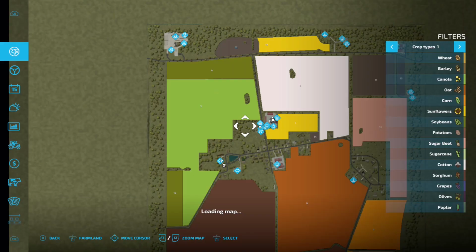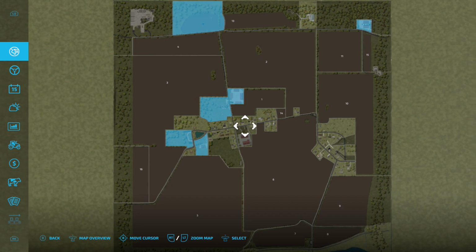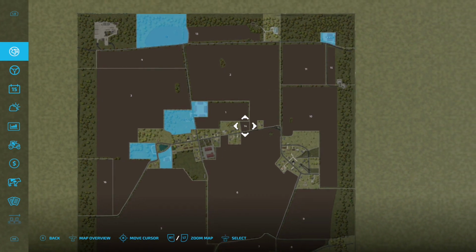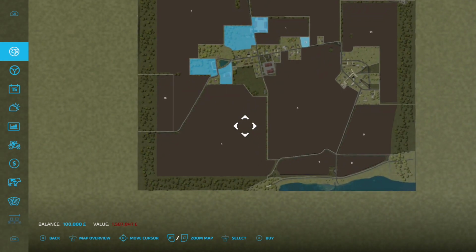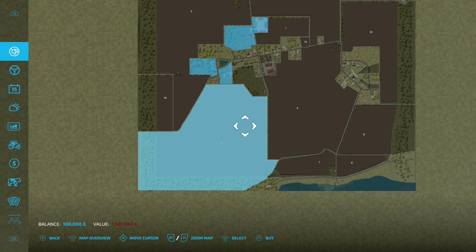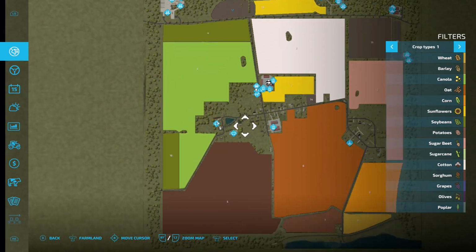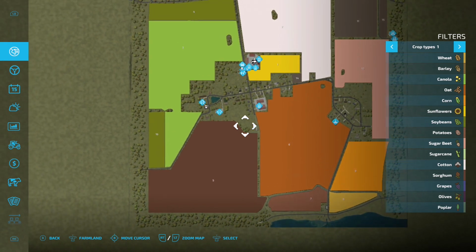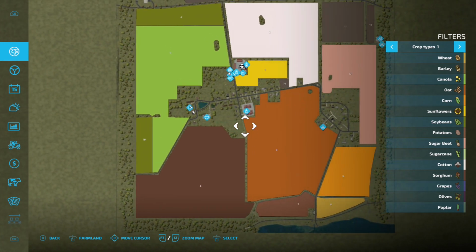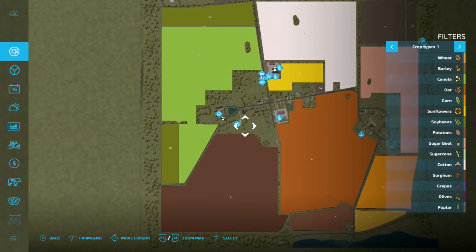If we go back into this menu here, field prices do vary quite a lot. The smallest one on here is field 14, which is going to cost you 13,702 to buy. The largest one is this one here, field 5, at 1.5 million, although it is a big field. There are 16 fields on this map, and most of them are huge, absolutely huge. So it depends on your point of view. If you like big fields, it's great. Excellent.